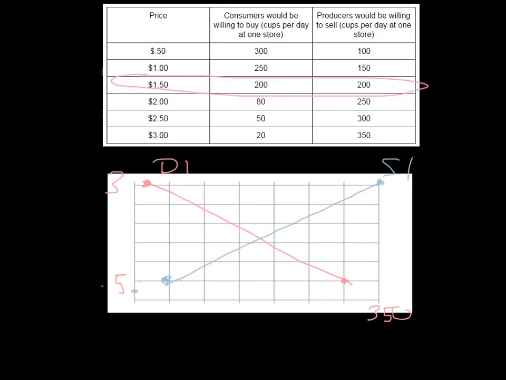So inputs are the things that go into creating your product. In this case, we're talking about McDonald's coffee. So things that go into McDonald's coffee are going to be the cup itself, either the styrofoam or the plastic, whatever it's made out of, possibly the bag that it's shipped in, as well as the coffee bean and workers itself. So in this instance, we're going to say that there is a shortage of coffee beans. Something happened where the coffee plants are dying. So supply in that instance would go down because there's less coffee available.